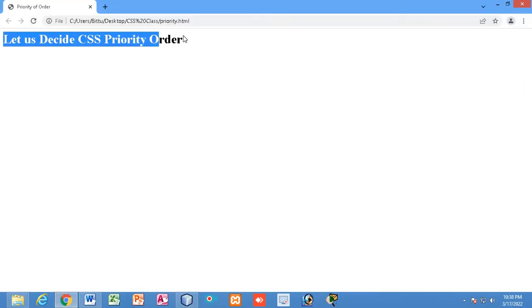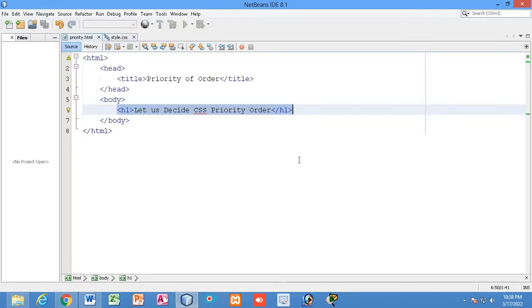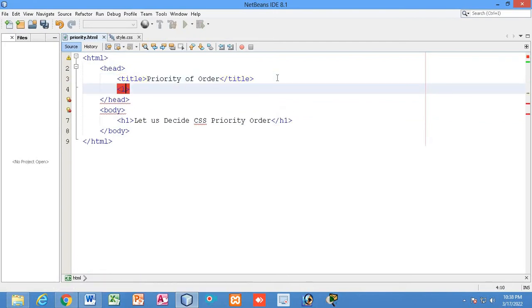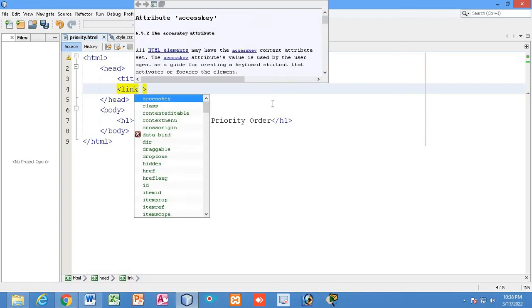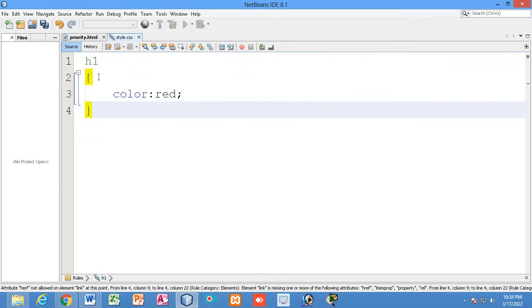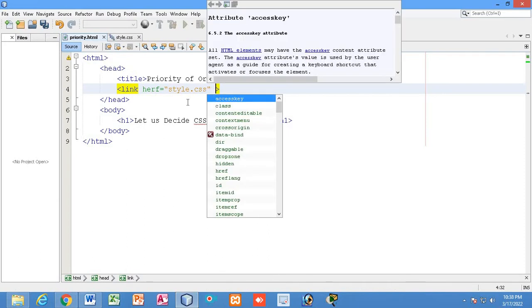So what I need to do, we already discussed how to use the external CSS in the first CSS class. Here, just in the head portion, I will take the link tag, LINK. Inside the head I will use the link tag, and this link tag will just access this CSS property that I have written inside the style.css. So I will write here style dot, and which type of file it is.